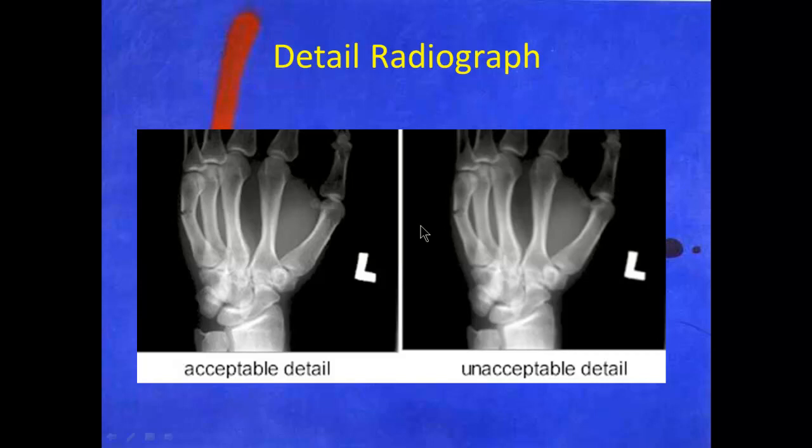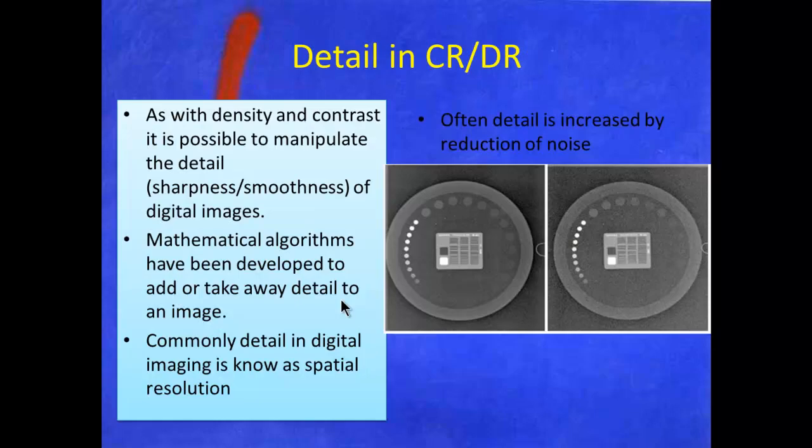And as you can see, the fracture here, it's a little bit harder to recognize that compared to the fracture on this side. And this is the type of thing that if your detail is not good enough, you may not make a diagnosis as a radiologist, and that wouldn't prove well for a patient.